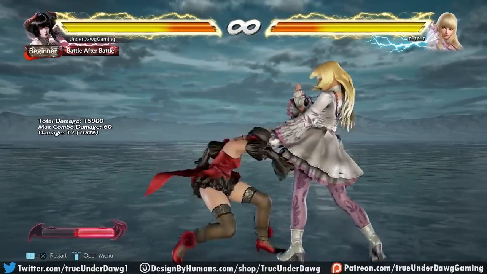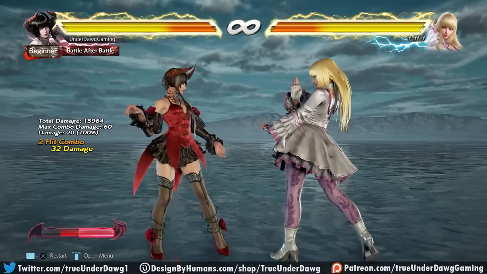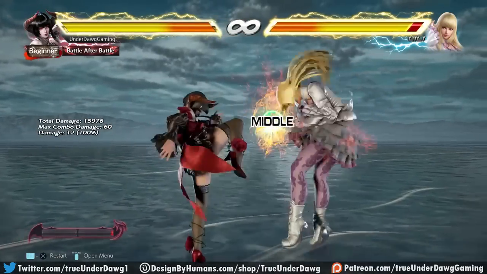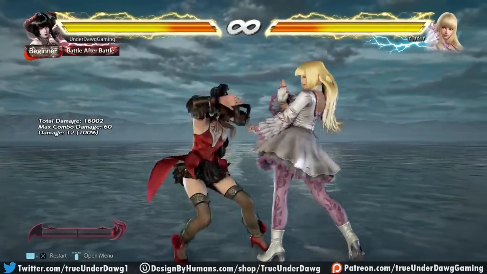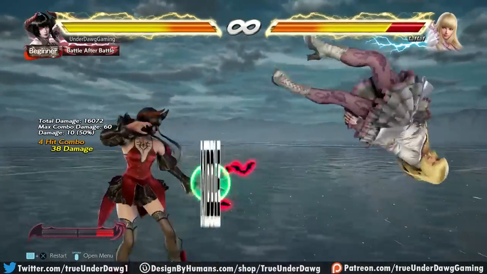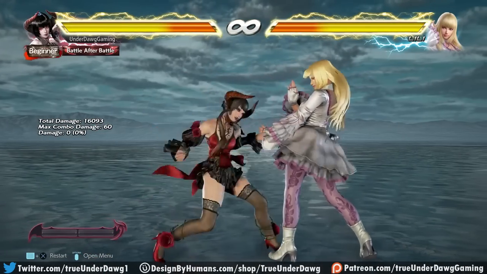One of your most damaging ways to extend combos is with this string right here. 32 damage, that's pretty nuts. So that's one of your most damaging ways to extend your combos if you can. I always go for this if I have the opportunity, because not only does it do good damage, but it leaves the opponent at a closer distance that I find is more comfortable, right? They're right about here.